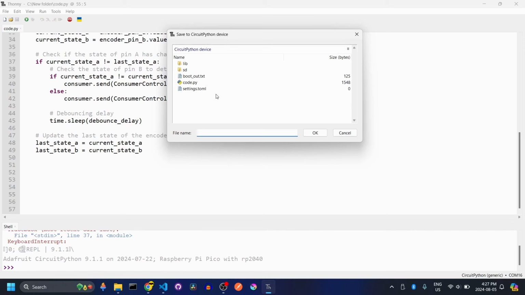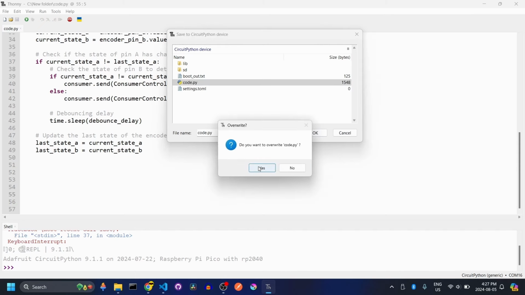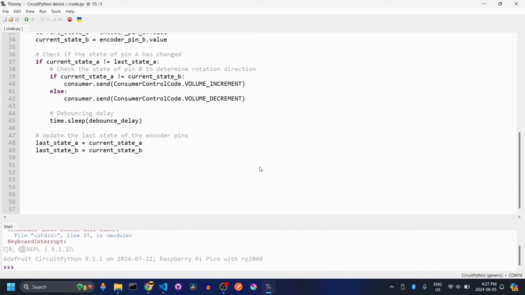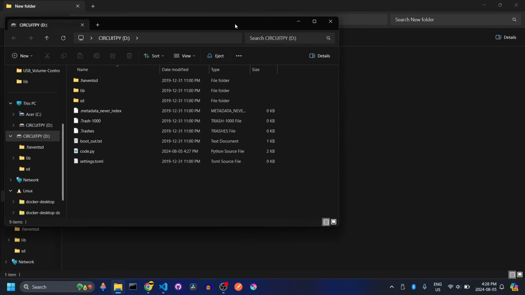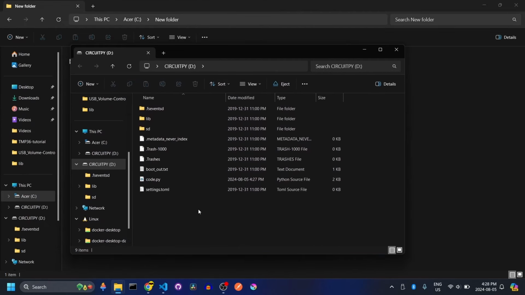and we'll need to save this as code.py. This is very important because this is what the device will look for. So, save. And now that should work. Now, when we close the window, we need to restart the device just to see if it works. Again, this folder will open, and let's try if it works or not. And yes, we see that this works.